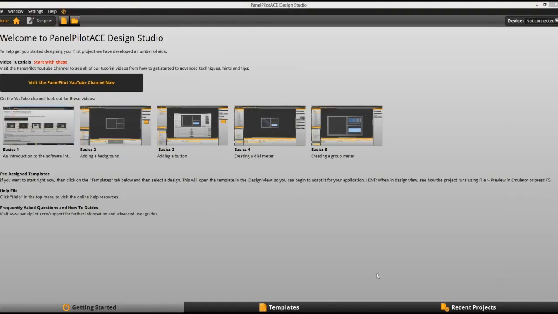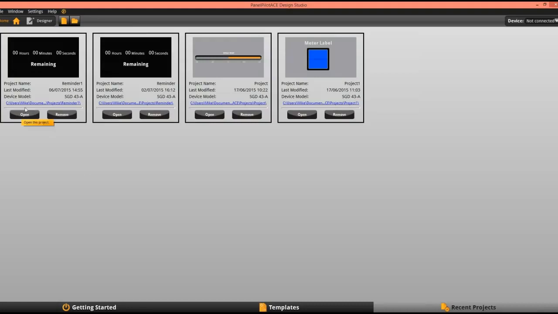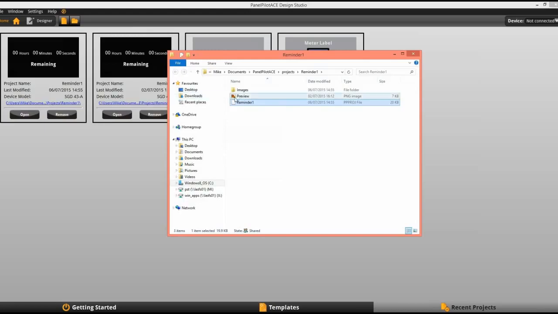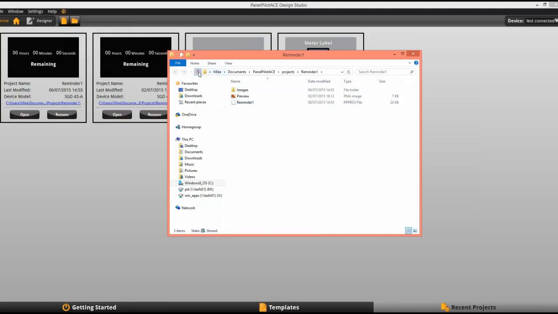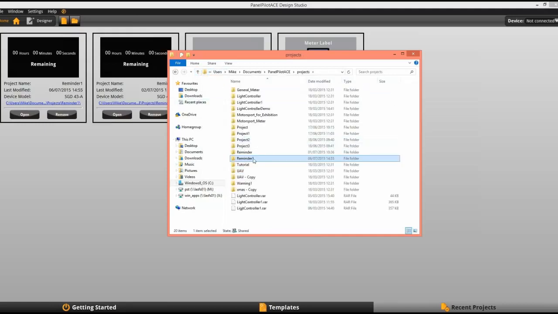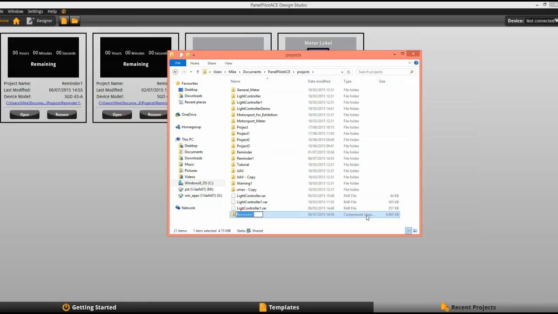So the second option is probably more ideal if you want to send it by email. So click on your file path, and go into the folder that contains all of your images and your actual project. But if we click back one, just so that we can get the complete folder, and right click on that again, we want to zip this up. So send to compressed file and give it a name.